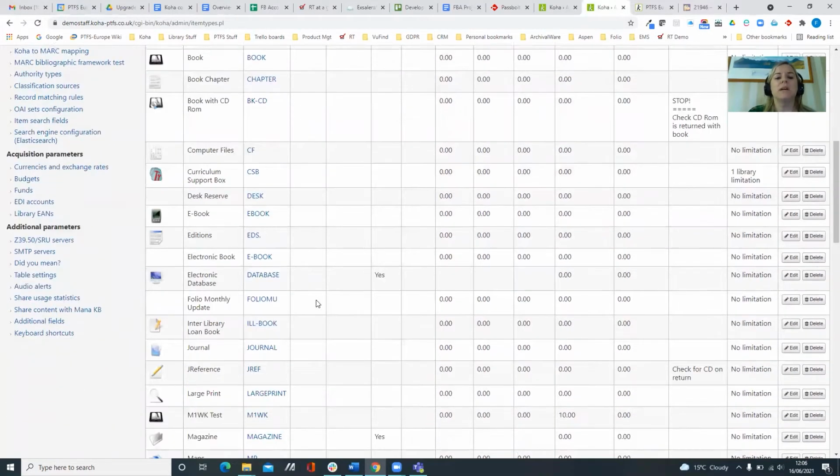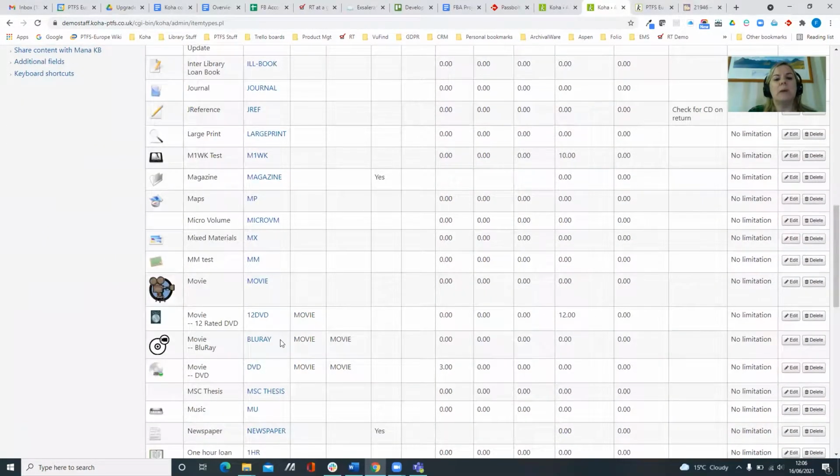And if I scroll down, you can see that we have assigned the parent code of movie to several of our item types. So possibly in your library, if you have DVDs for lending, you may have multiple item types. And this can be to determine the different type of DVD.